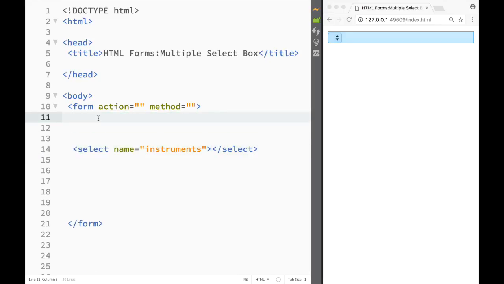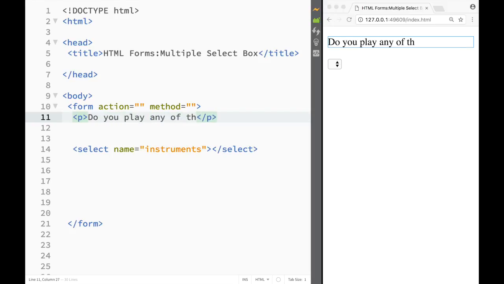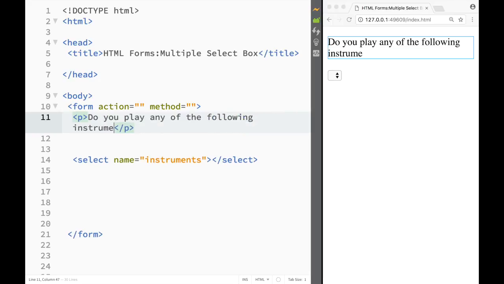Now before that, let's create a paragraph that would actually ask the question that we would want to ask. So let's say, do you play any of the following instruments? That would be our question, right?